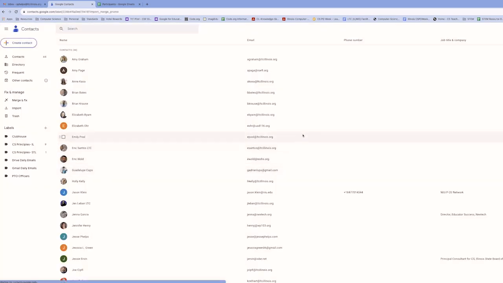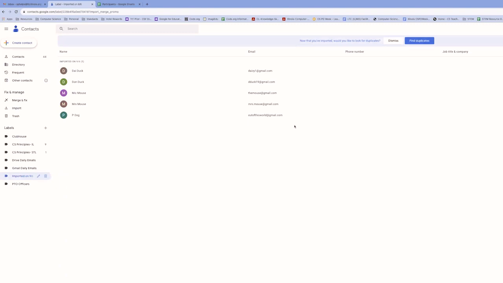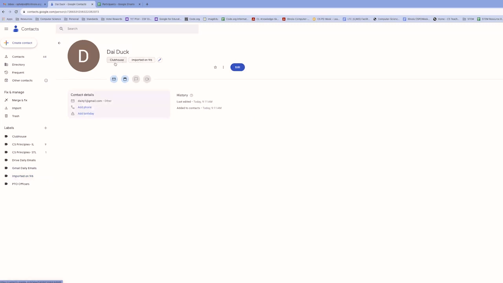Now what's great is it's going to put those contacts into my Google Contacts. You'll see that they have two labels right now. They have the date they were imported, and they have the label that I assigned. What I love about Google Contacts is I can actually put multiple labels. If I had an individual who was on multiple lists that I needed to email at different times, maybe they are a facilitator who's facilitating more than one group of participants, I can put as many labels as I want onto a participant. That way then it gets pulled into the correct group each time I need to email them.